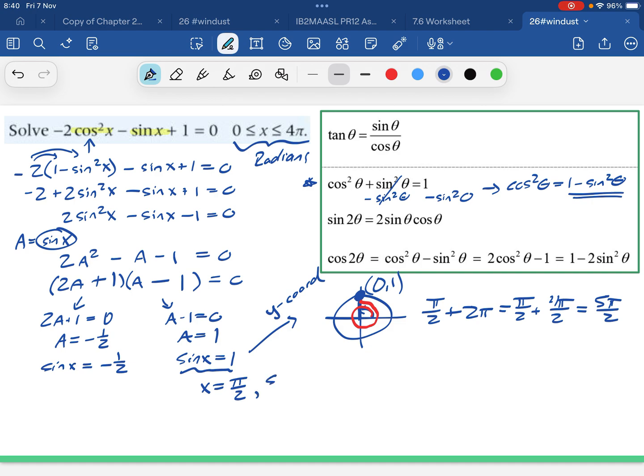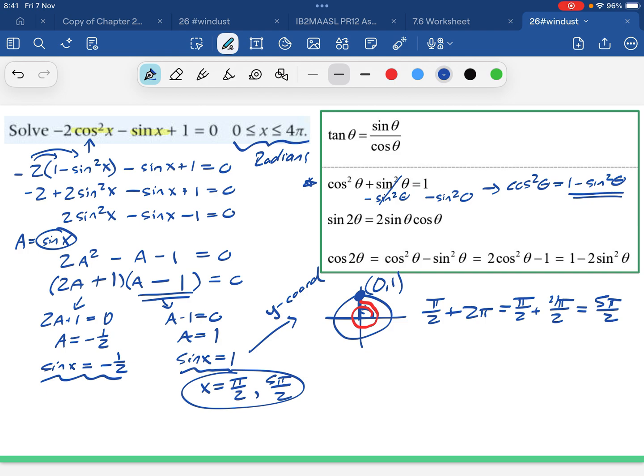So both of these values for x are going to make the second part of that quadratic equation equal to 0. So great, I've got some of my solutions. What about the other part? The sine of x is equal to -1/2. This is where you really have to know your unit circle and you have to know your special right triangles and all of that sort of stuff.